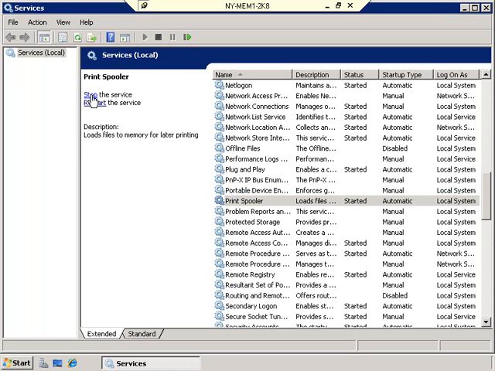And at this point, you now have cleared out the spooler. You've cleared out any jobs that are sitting in the print queue. Okay, because that is what the spooler service is. It's what takes those print jobs and stores them until they are ready to be sent to the physical print device. All right, well, let's go take a look at what we've learned in this video.